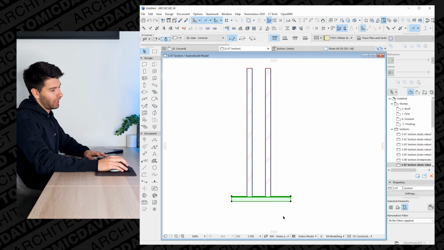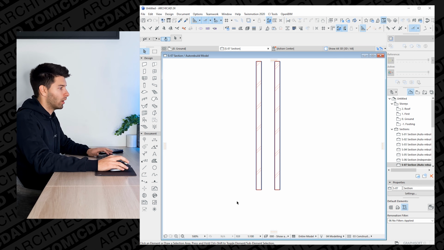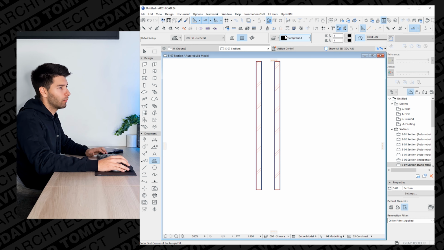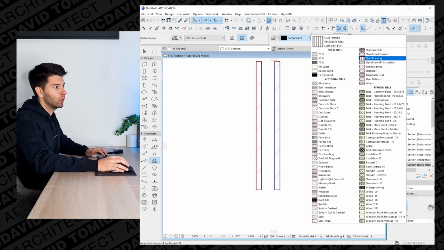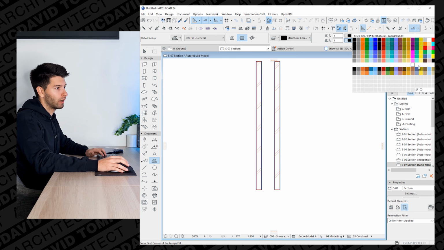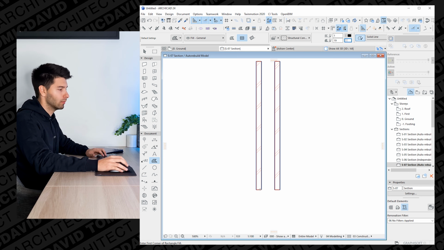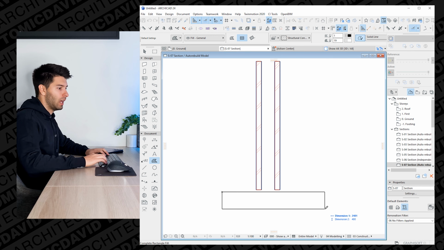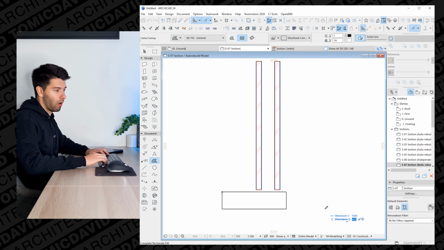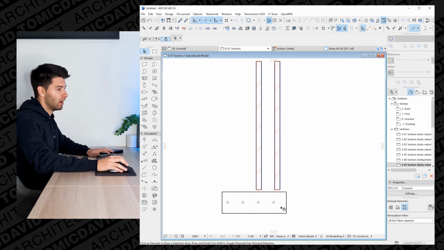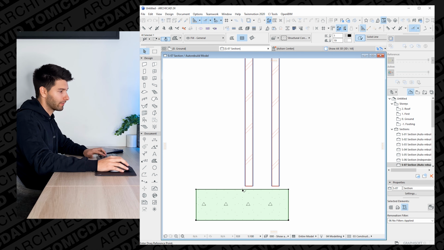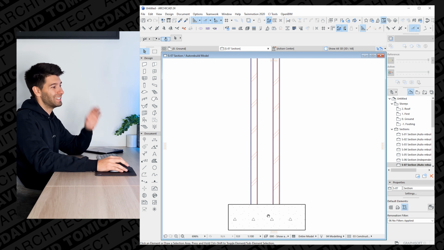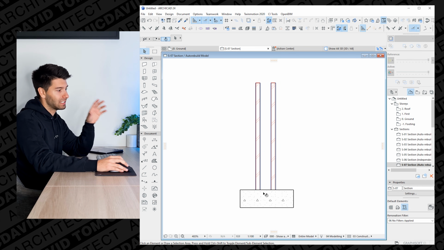Sectional detail open, and we can just delete that one because it's not really helping us here in any way, shape or form. We're going to start with a fill tool. We're going to go into our fill. We're going to select our structural concrete and change those settings how we had them before. What I'm going to do is actually draw a 1.5 meter wide by, let's call it, 500 deep footing. And then I'm literally just going to center it to the center of that wall.